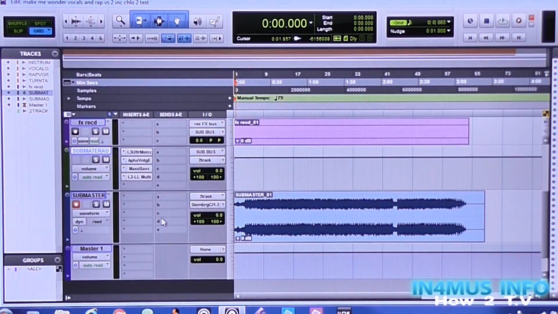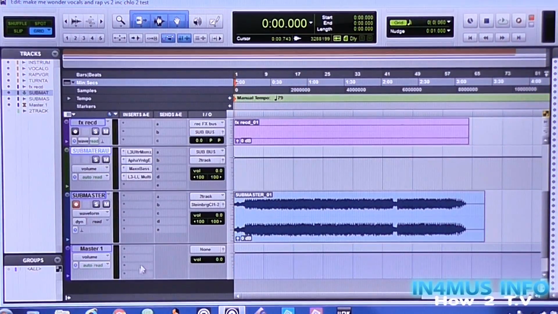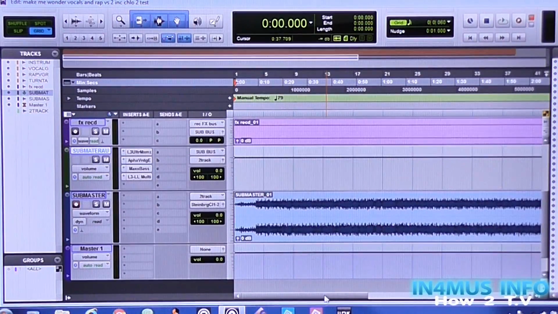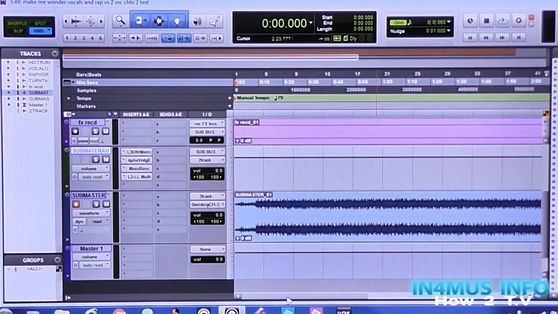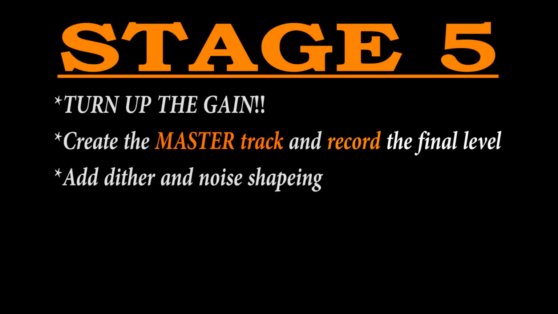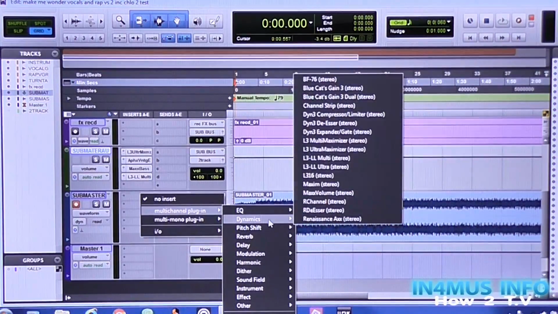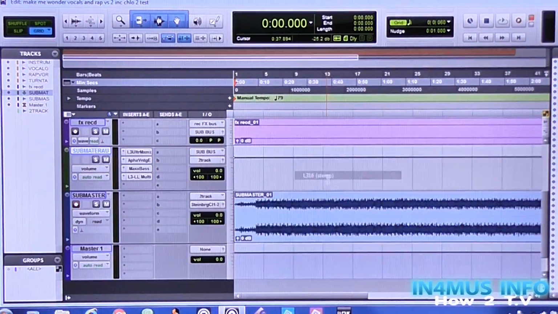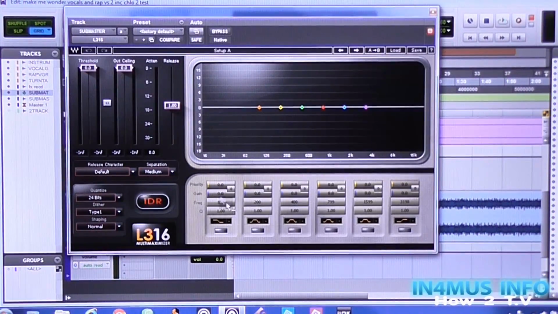Now you can see we've recorded everything we had, including those plugins that were on the master originally, from the auxiliary submaster into the 2-track submaster. You can see it's got a smooth line, plenty of headroom. Now we've got a bit of room to play with. This is where you start getting your sound turned right up with no chance of any clipping or anything like that. So I use the L316.